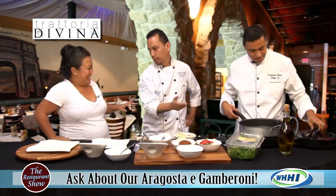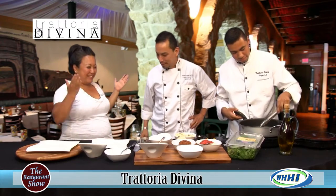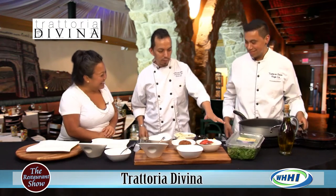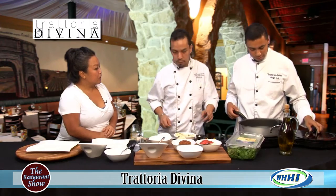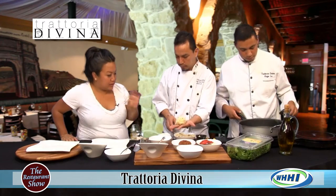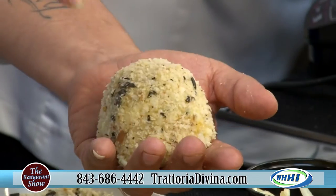So you put in the traditional garlic — always that rustic chop. I love it. Tell me, who Italian doesn't like garlic? It always makes it smell so good in here. So he's going to golden brown the garlic and then put a handful of baby spinach. And you can see the arancini is done — that's the form you're looking for. Then we pan sear it in olive oil.